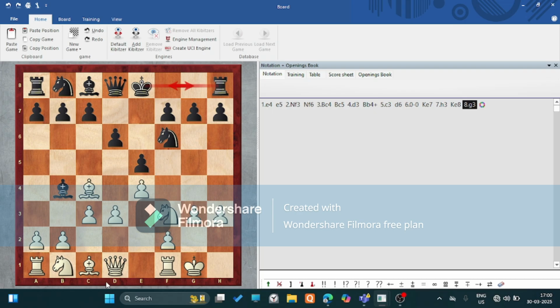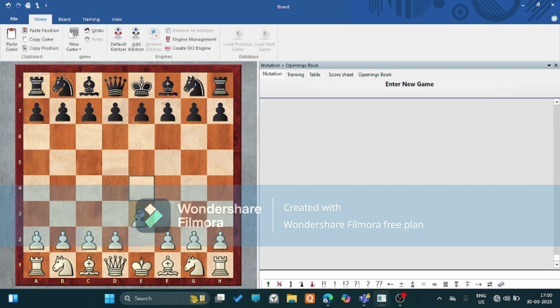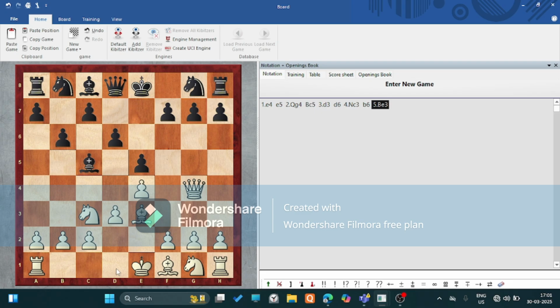Now there is another, that is queen side castling. Now let's have a position for the queen side castling. In queen side castling, the king has to move over here. The king has to move to c1 and the rook has to move to d1. Now let's try. This is the queen side castling. As in the king has moved over the queen side, it's termed as queen side castling, and this is for the safety of the king. As in the king is protected by these three pawns.